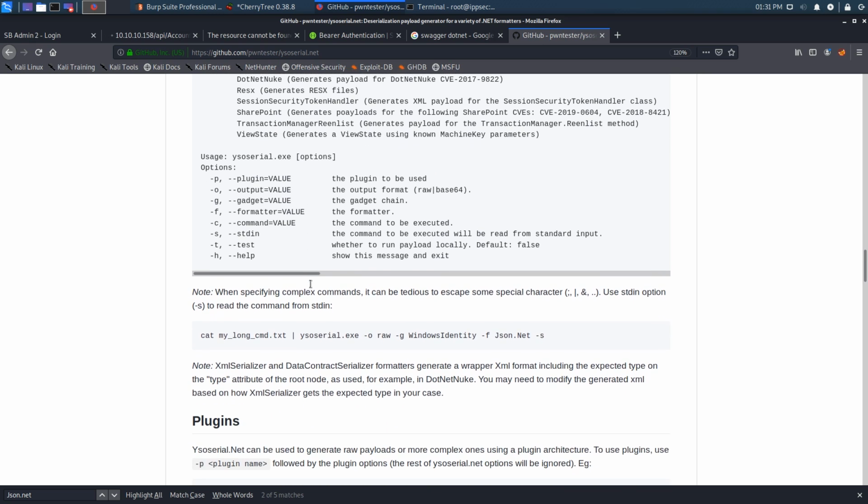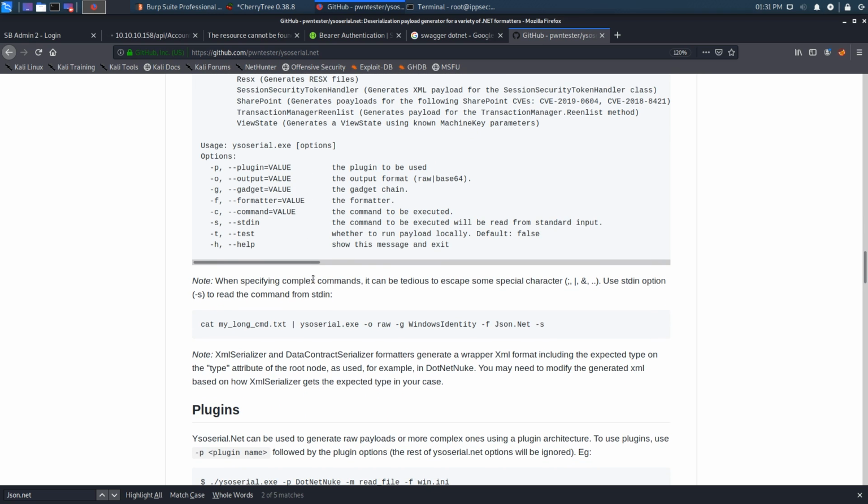So this is a Windows program, so we should probably run this on Windows. Whenever you do deserialization attacks, it always helps to do it in the same language it's written in. If you don't really understand it, just look at my PHP videos of deserialization. We'll kind of explain how it works and why you should always be in the language.